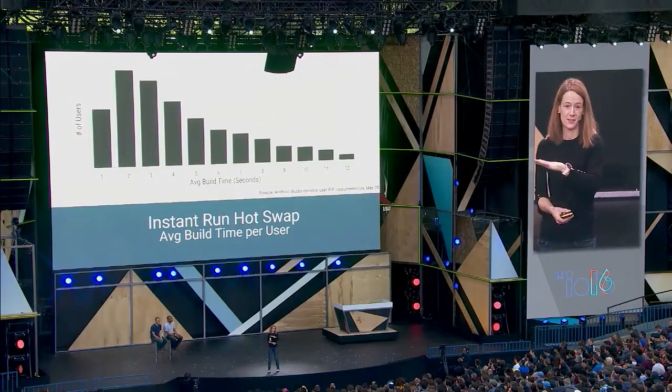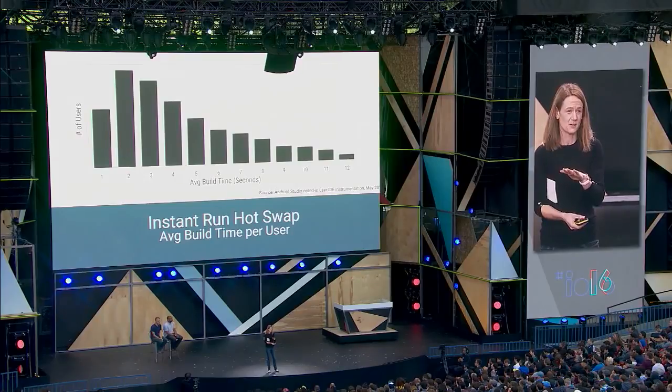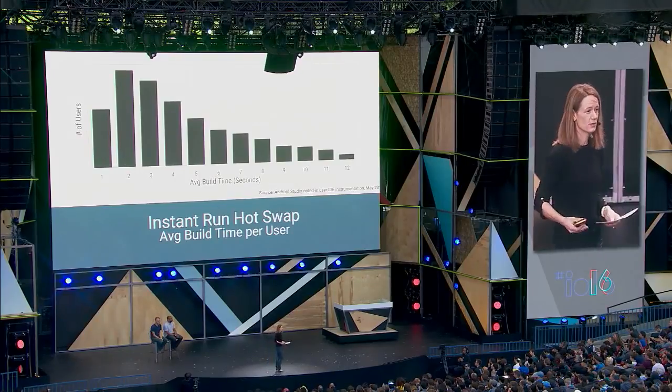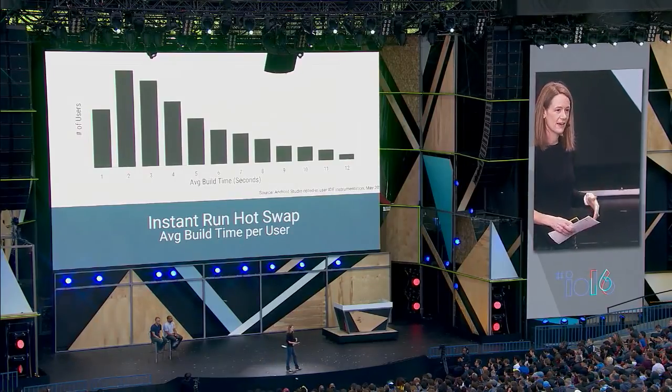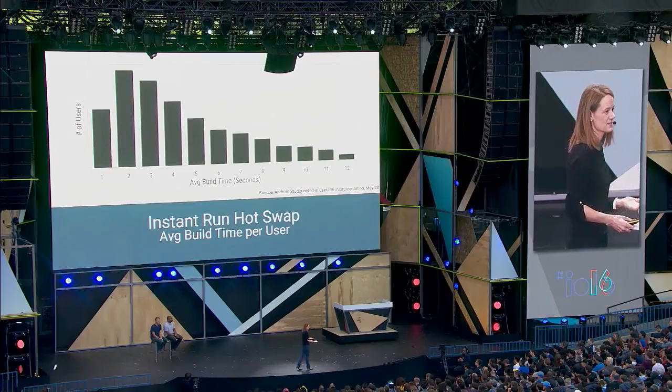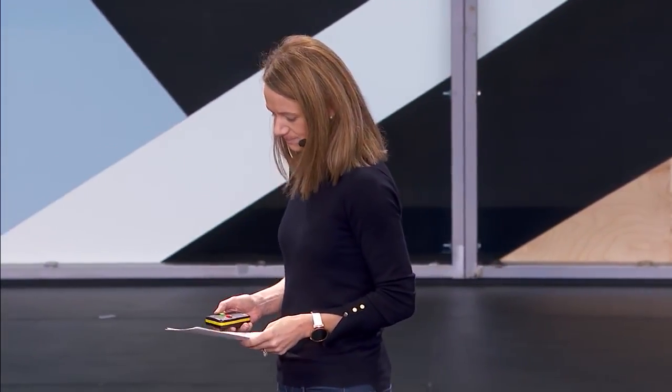We look at the distribution of hot swaps, warm swaps, and cold swaps, and full build times, as well as what's causing cold swaps to happen. And it was looking at that instrumentation, really all of your wonderful data, that gave us the clue for one of the big changes you'll see in 2.2.